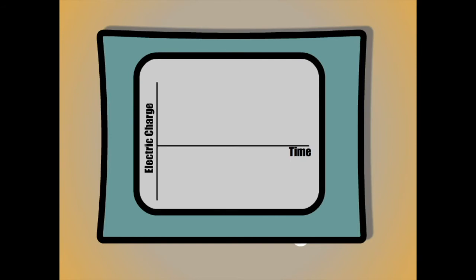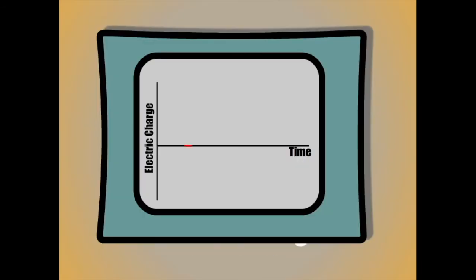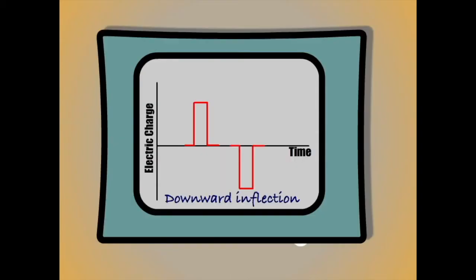If the electrical impulse moves towards the eye, then this will be recorded as an upward inflection on the ECG. If the electrical impulse is moving away from the eye, then this will be recorded as a downward inflection. Understanding this relatively simple concept is crucial when trying to understand the mechanics of how an ECG works.